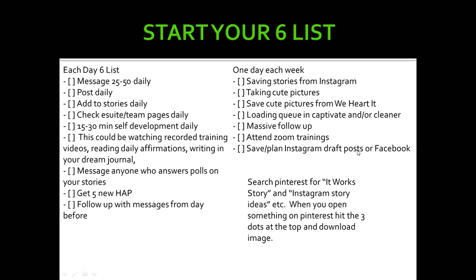If you can go out and blitz people face to face, you would have a daily goal, like you're going to blitz at least 5 new people every day. You're going to host at least one in-home party a week. You would have to set different goals, or schedule a home party every day. Maybe your goal was to at least schedule one a day. So how you plan on working the business will determine your daily 6 list. This is what we call these, a 6 list. You want to accomplish at least 6 things every day from your list.